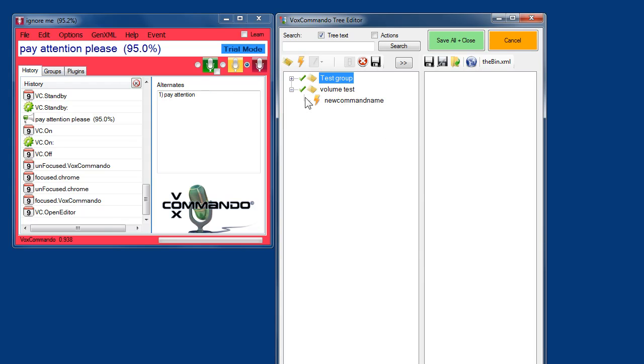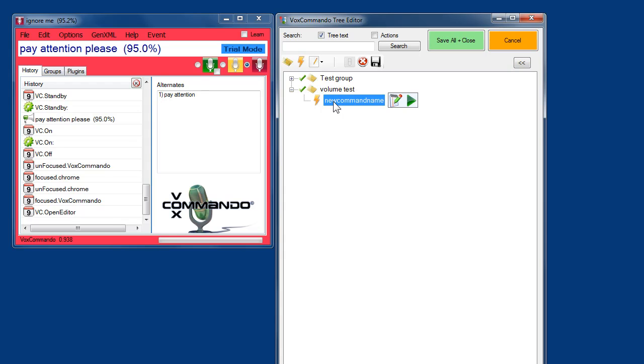We're not using the bin, so I'll just close this window to give us more room here. So the first thing I want to do is name my command. I'll just name it whatever makes sense. And then we need to give it a phrase. When you create the first phrase in the command, it'll just use the command name, but it doesn't have to match. So we're actually going to start our command with set volume.